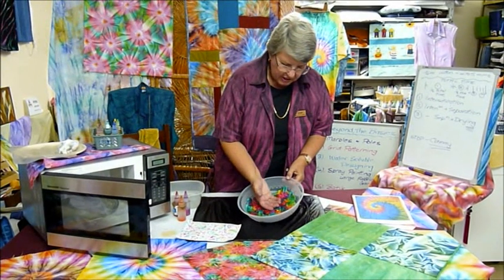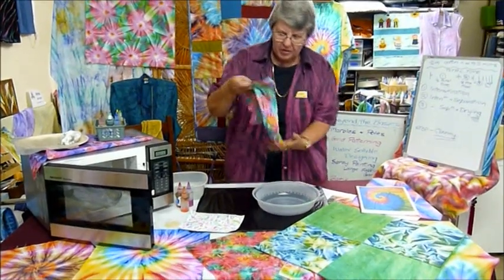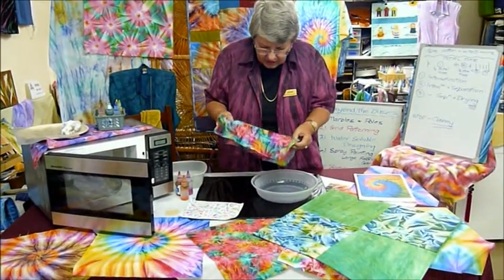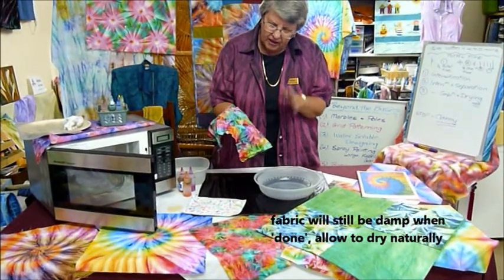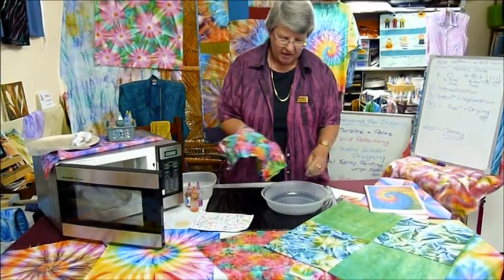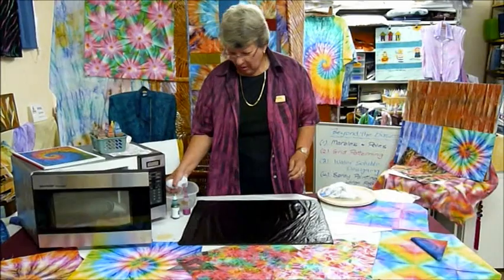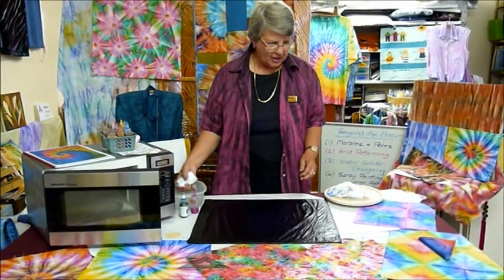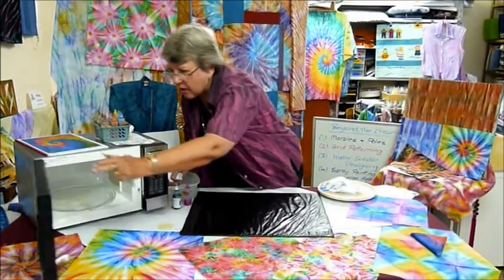So now as I touch my completed fabric, it feels clammy. Time to open it up and see what we've achieved. And although it's still quite damp, we're going to let it dry naturally before we iron it dry and heat set it. Done. For our last little microwave taste of things in this bonus session, I'm going to show you how to do the spiral.